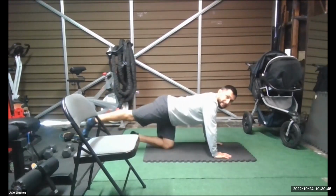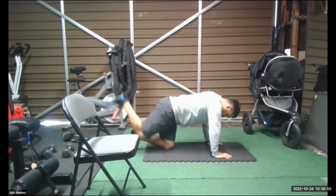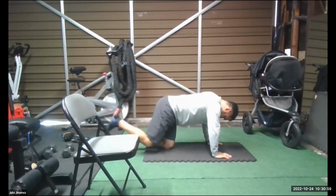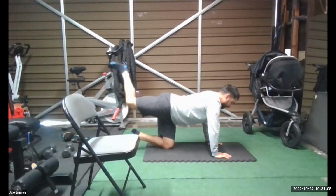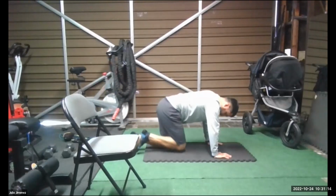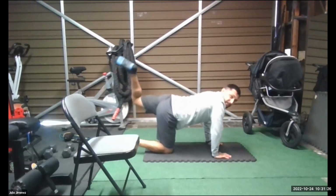Most people have a tendency to kick back. Try to bring your heel towards the ceiling. Back down. About 12 to 15 of these, okay? So bring that heel as high as you can. Then 12 to 15, we're going to switch.